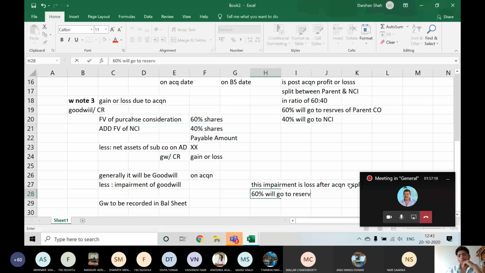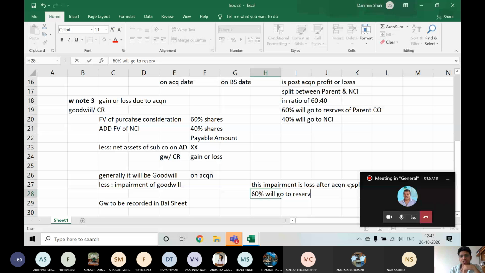For calculating the profits, the share capital and the share premium amount should be same for date of acquisition and date of reporting, right? For which amount? Working note 2 or 3? Working note 3, like to calculate the profits to be distributed between the goodwill and the NCI. This share capital and share premium amount should be same for date of acquisition and date of reporting. No, it can be different also, na? It can be different also. So that's why I wrote X and Y, na?